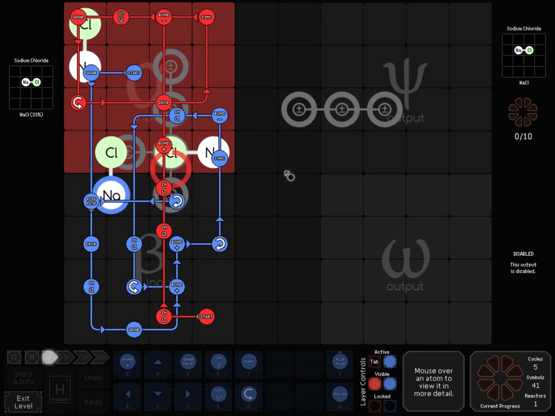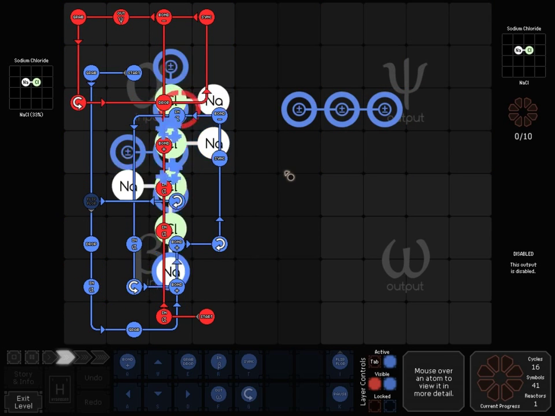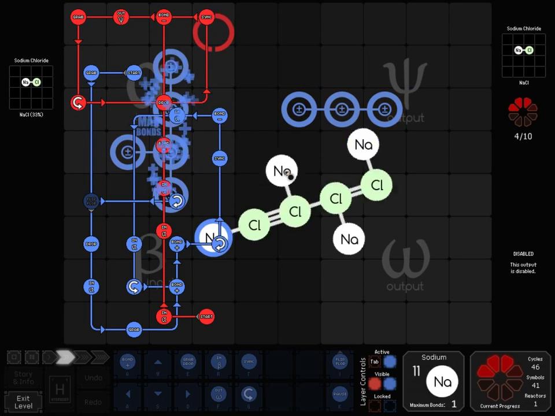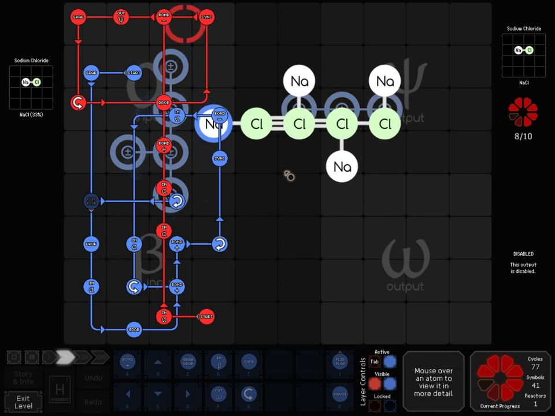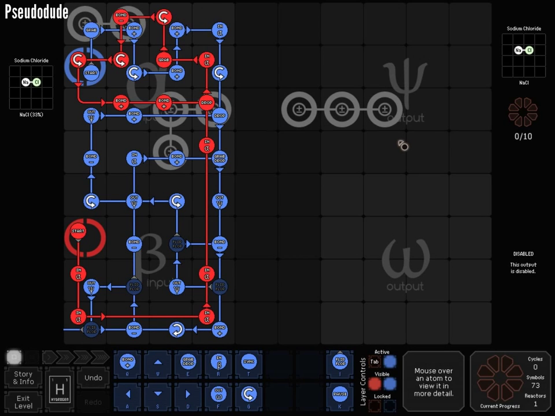Echo 2 has done something a little unique. Watch this run for a bit. So Echo 2 has made an extendable salt bridge to carry 2 sodium chlorides over at a time to the output. I'm not sure how you could beat 79 cycles, but Pseudodude does.